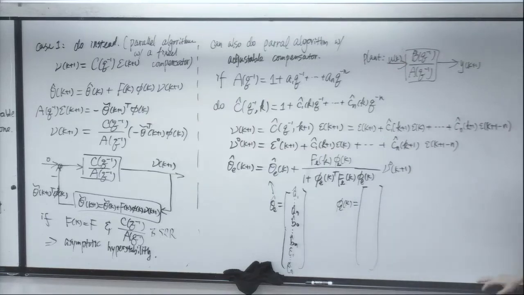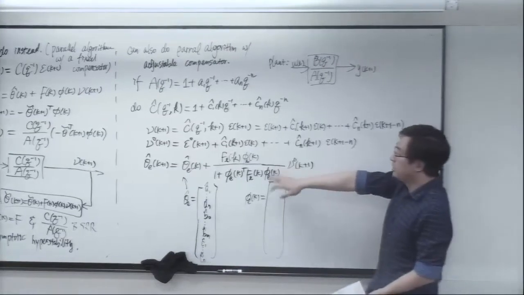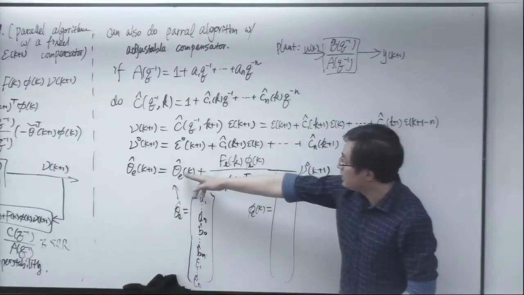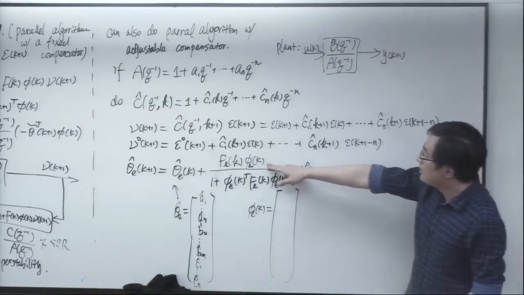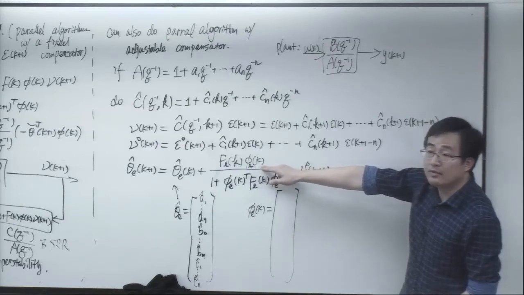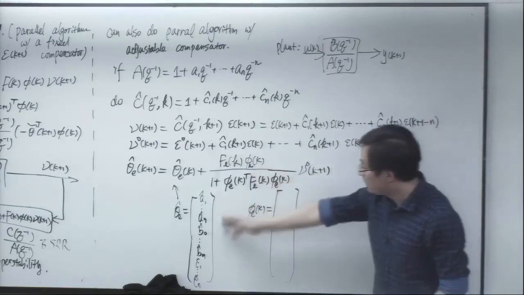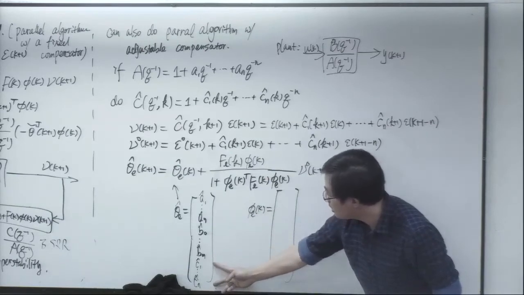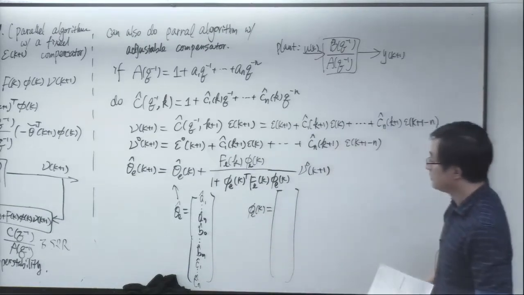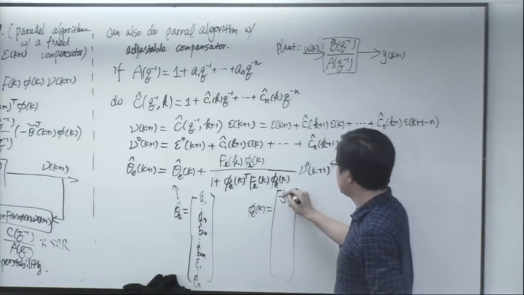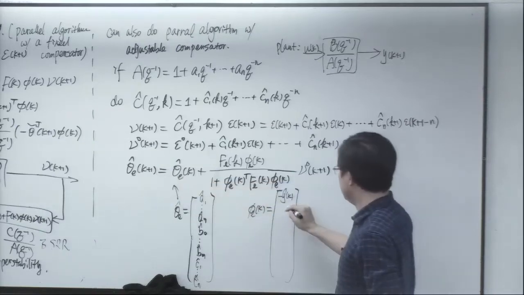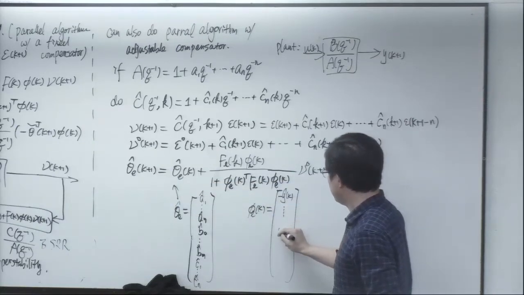Just based on first observation, the dimension. If theta dimension is increased by n, then you need to have phi e to have the same dimension. So for phi e we should add another n elements to the regressor vector. Previously, we had negative yk hat, this is written earlier, and then uk, etc.